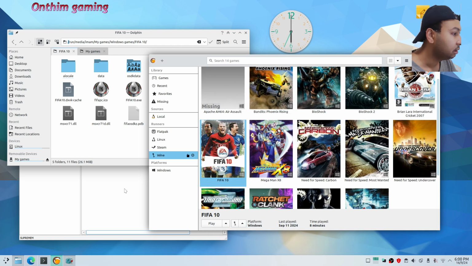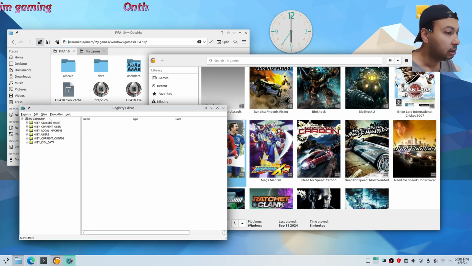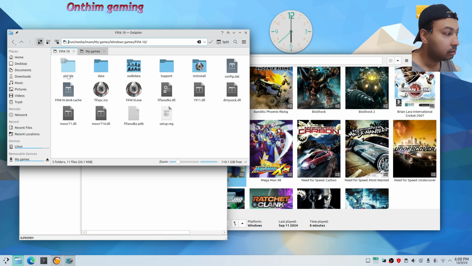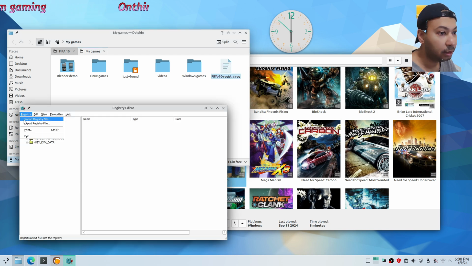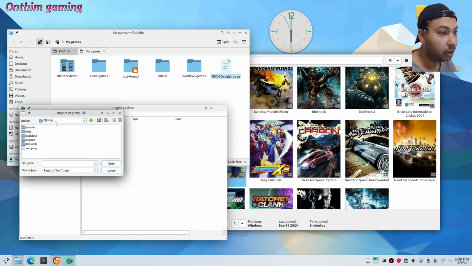Now once you did that, you can call the file FIFA 10 registry. Then you can come back here, import in the registry editor of wine, import, and locate where the file is.